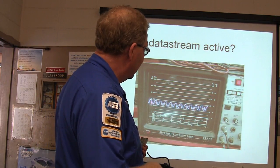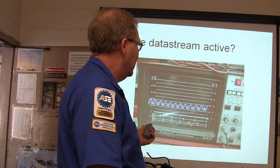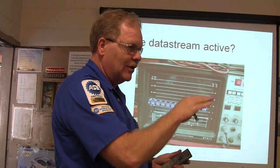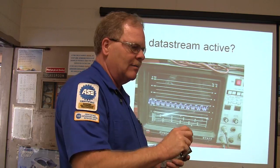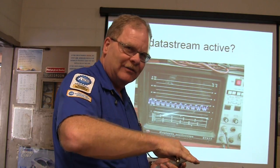Now, I'm not going to be able to tell you anything other than the fact that because I see that pattern there, I know that it's trying to talk. That's how when you're doing any bus diagnostics, you're basically going to hook up and see what your bus looks like. And if you know what the bus looks like and you know what your voltages are, you'll know it's supposed to be 2.5 up this way and 2.5 down that way and all that.